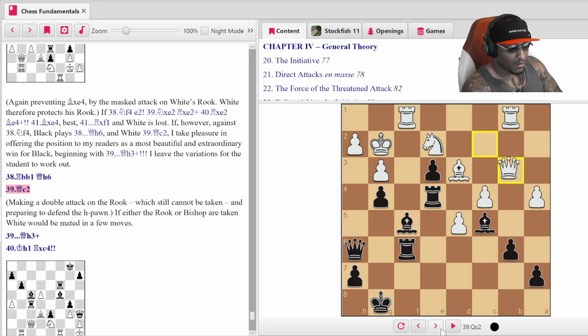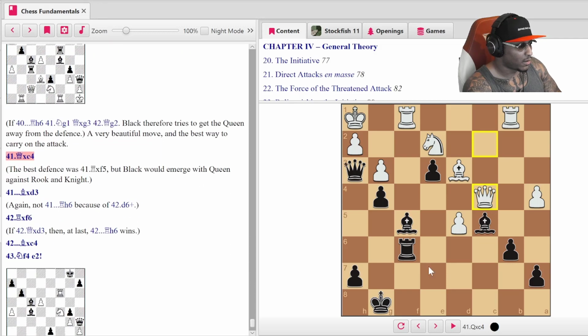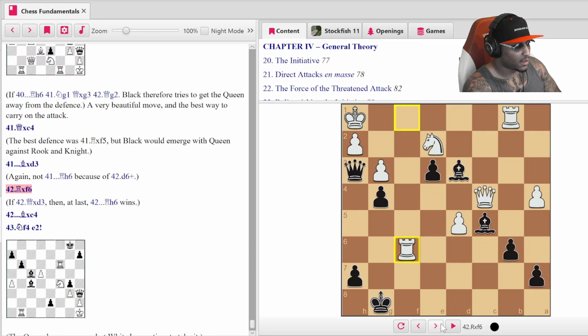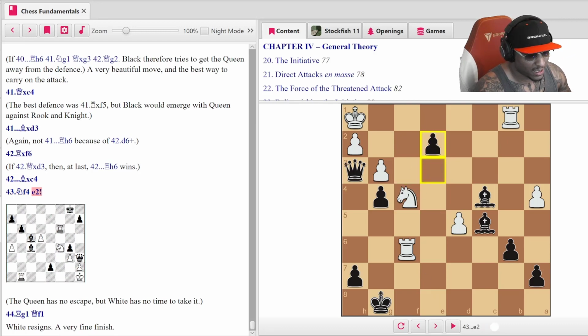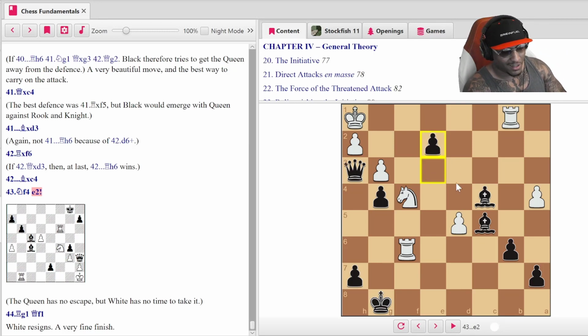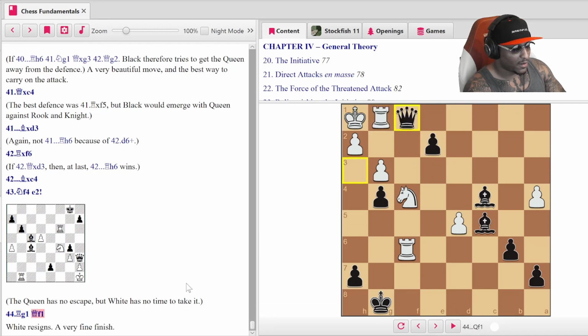After queen h3, rook c4, queen takes. I think you take here on d3. Okay, let's see what happened. Rook c4, queen takes c4, bishop takes, take on f6, takes on c4. Yeah, beautiful combination there. Bishop takes c4, knight f4, and then e2. What on earth? Look at this move, it's gross. Knight takes a6, bishop takes d5 mate. Dang. Rook g1, queen f1, white resigns. Very nice finish, absolutely.